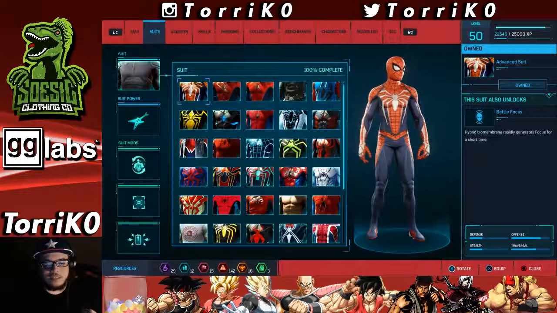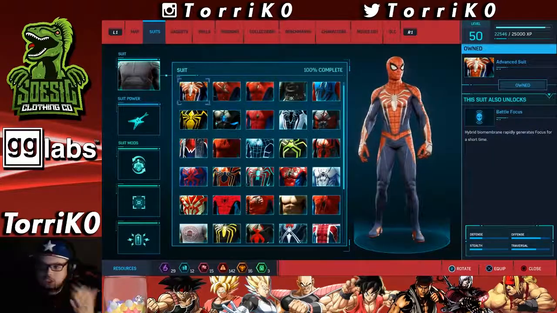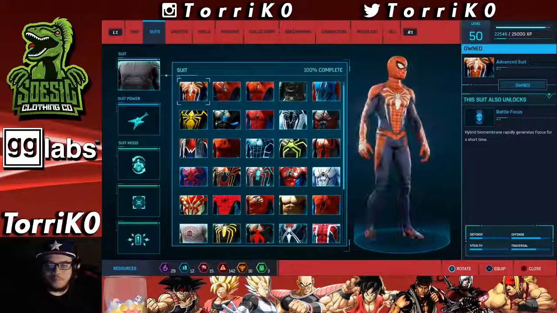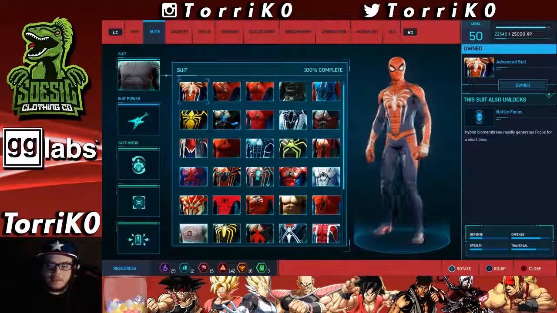So, all the parts you see that are white would be black, but they made it white for some reason. My only negative about this, honestly, is just the shade of red. I feel like it could be a darker red. This looks like a sun-damaged red, like when you leave something out in the sun. I'm not a huge fan of it.